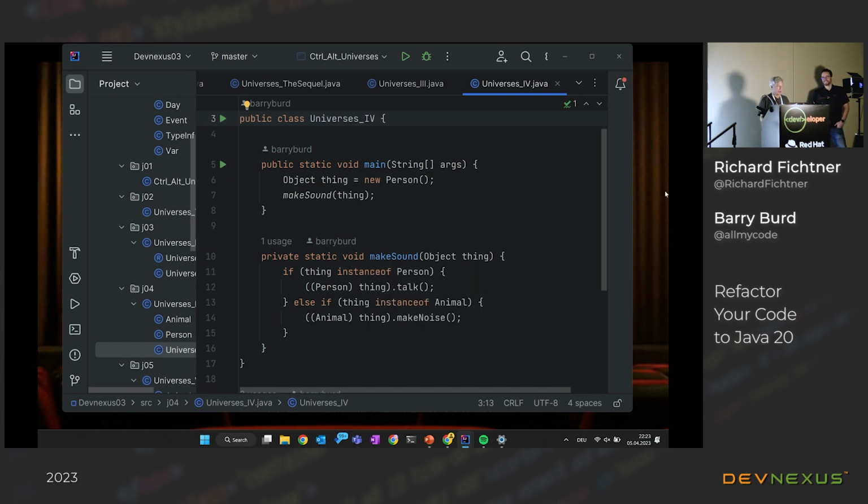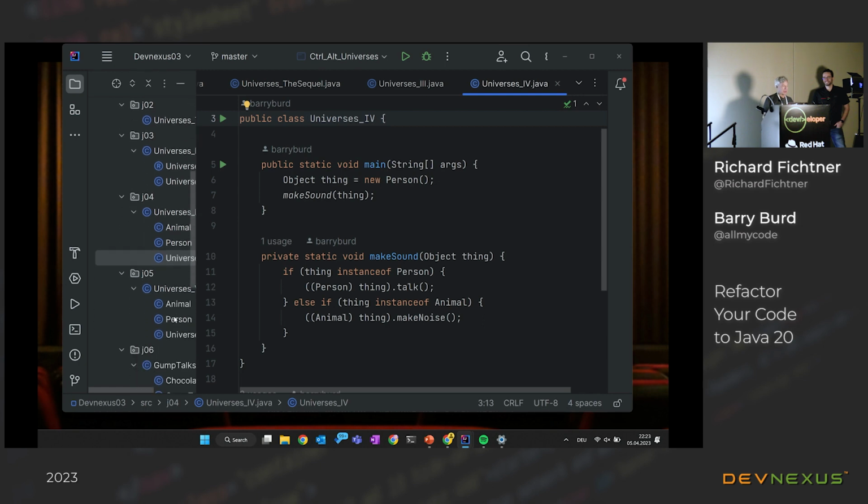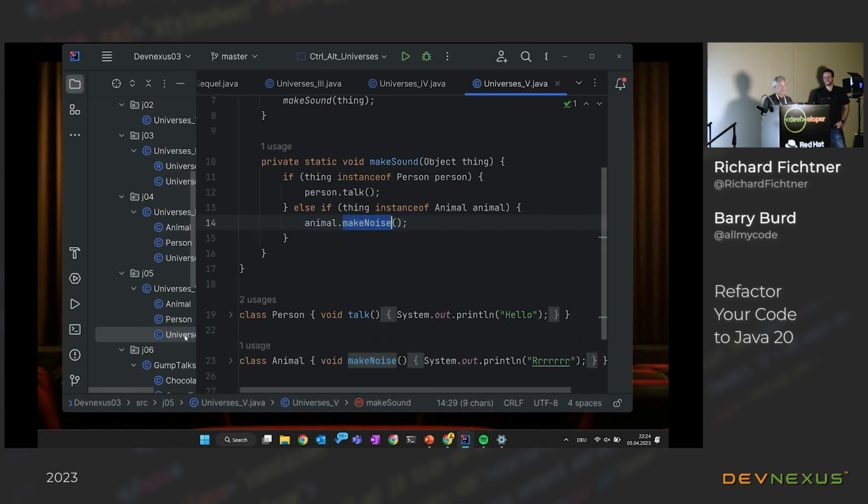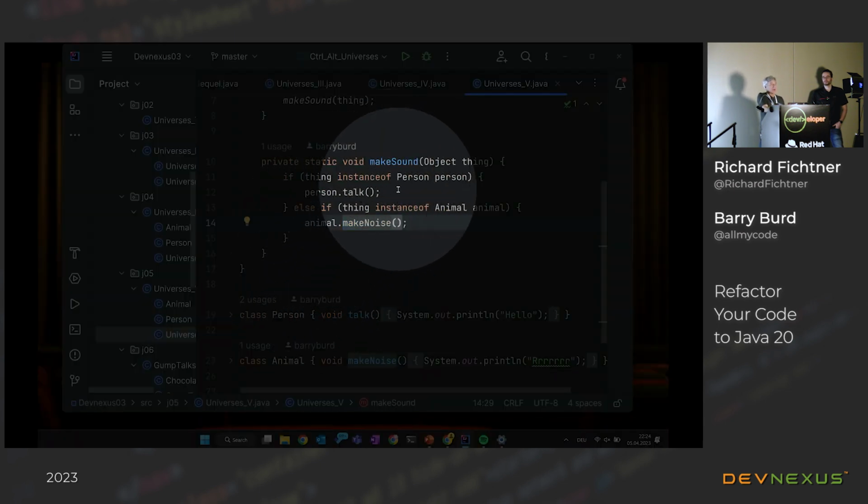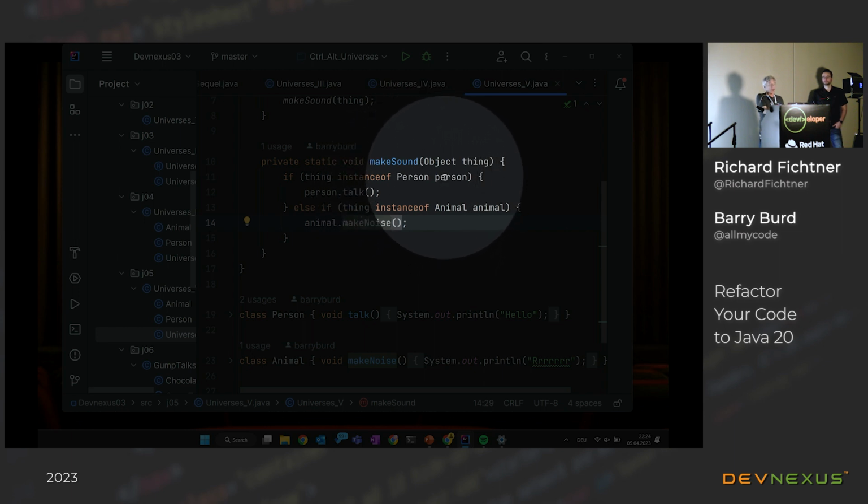Well, you can get rid of it with pattern matching for instanceof. And this is what happens when you do pattern matching for instanceof. This is new in, I believe, I don't know the exact number of whether it's in preview. We can look it up. If thing instanceof person, then this syntax spawns a new variable whose name is your choice.